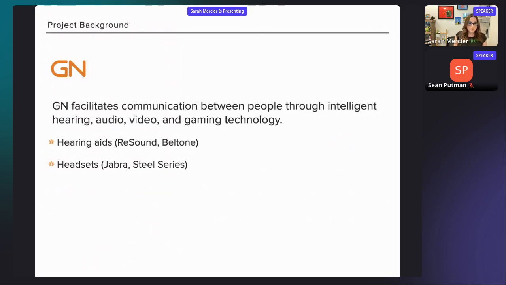So we've been working with GN for about the last 3 years. And we started out working with them from an opportunity to build some e-learning. We actually started working with them just before the pandemic. We were going to build some little blended learning solutions for an event that they had. And then the pandemic happened, and we ended up shifting an entire in-person event to online. So we ended up building a lot of e-learning, a lot of collaboration opportunities, and evaluating their technology to see what can you do right now.